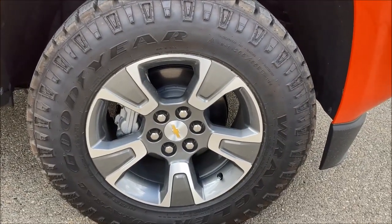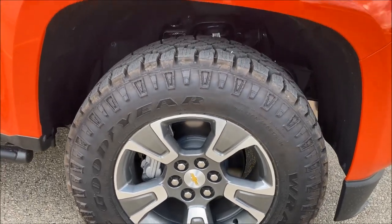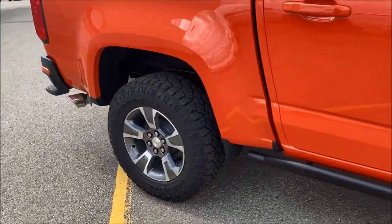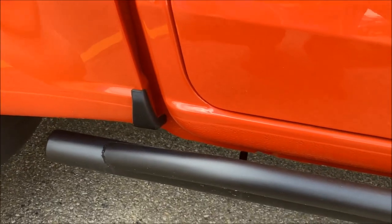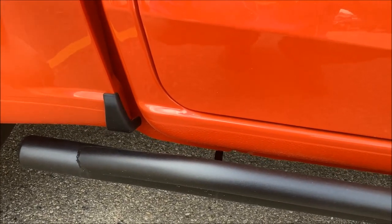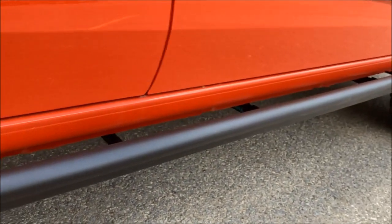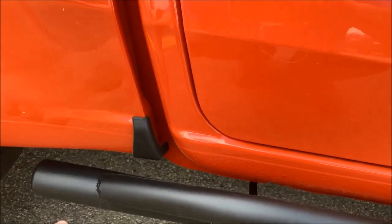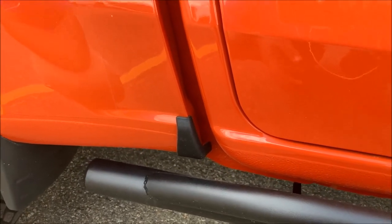These Duratrac tires are one of the best-rated tires available — very capable. GM also protects your paint and body with a rubberized texture running along the body. There's a grommet on the leading edge to help prevent rock chips, and both sides are even 3M'd here to help save your body over time. Underneath, you've got the felt-lined, Kevlar-backed wheel liner so you don't get that pinging on gravel roads.